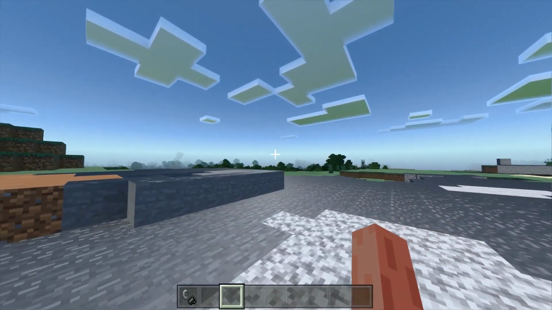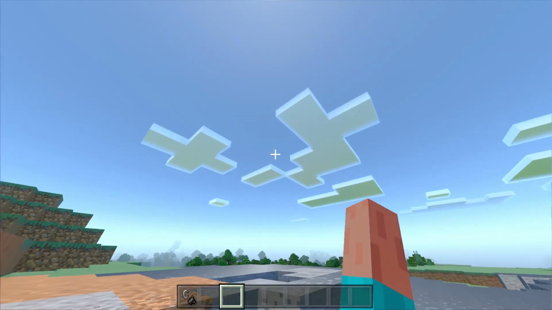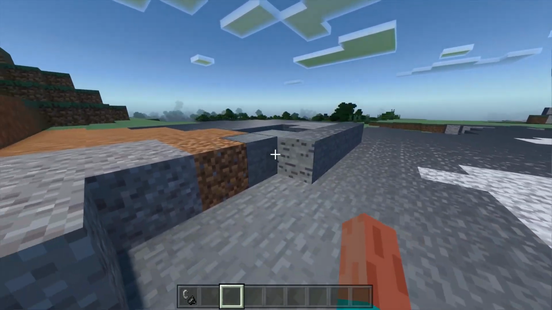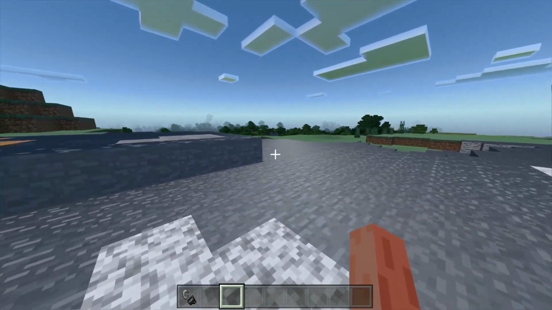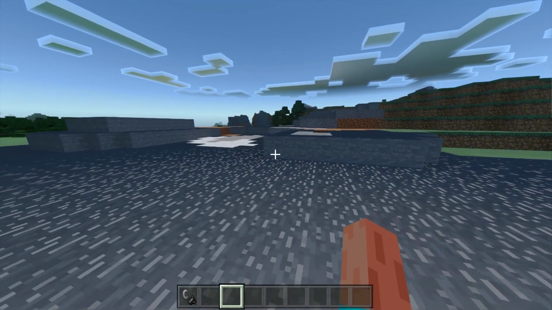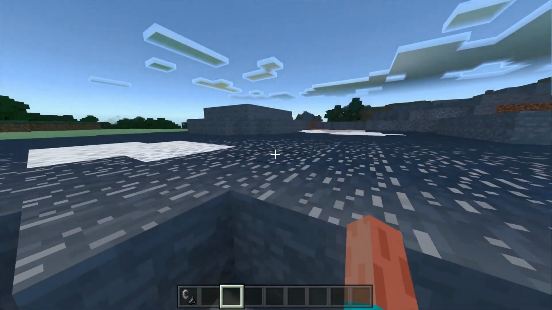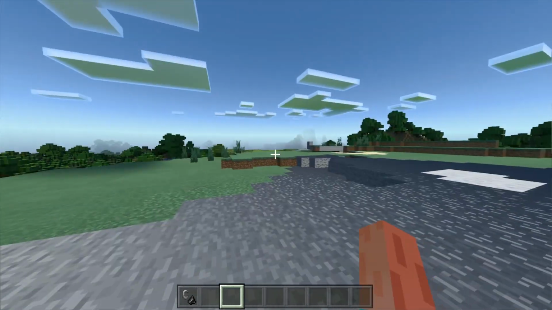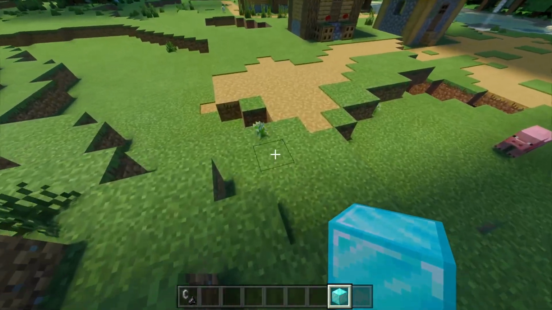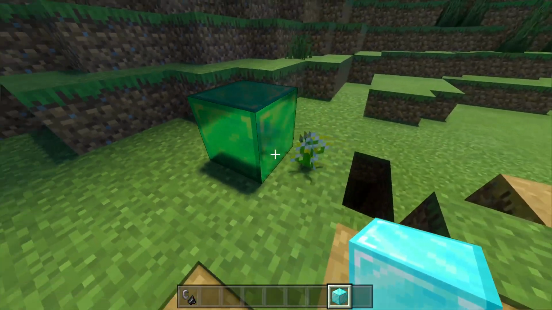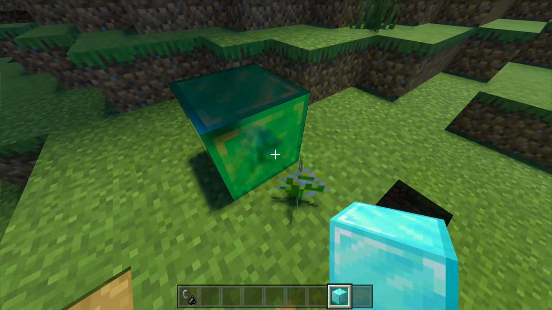You'll also notice something with Minecraft RTX official, is that when you look at certain blocks, they sort of have a shininess to them. You can see that the stone block sort of has like a realistic sheen to it, if you will. This is something we won't see with Sonic Ether's RTX, but it also looks a little bit strange, especially right here. Not sure what's up with that. We can actually see this further by placing a block of diamond, and this actually has some true reflections to it. As we can see, these are real reflections.